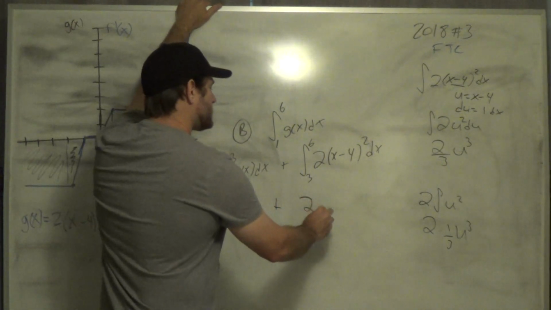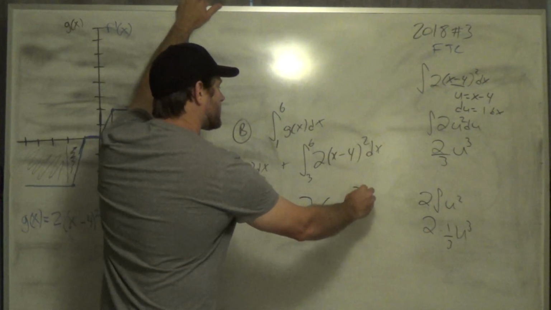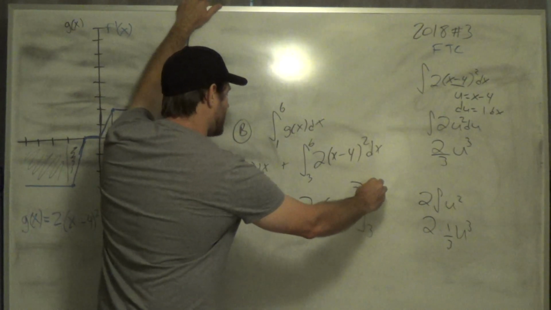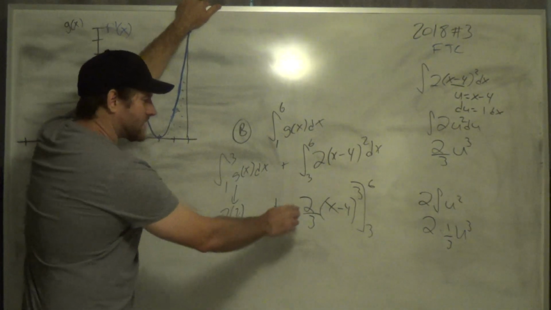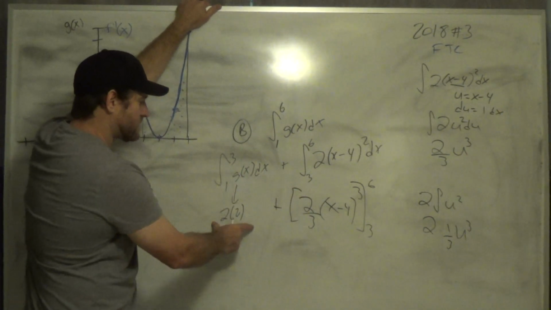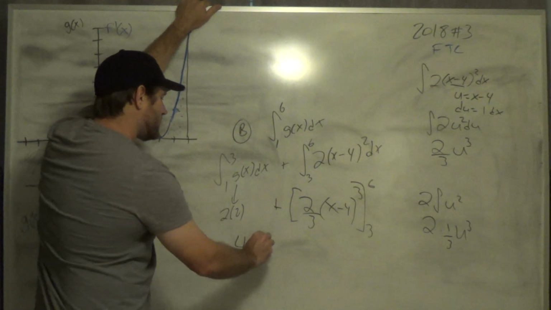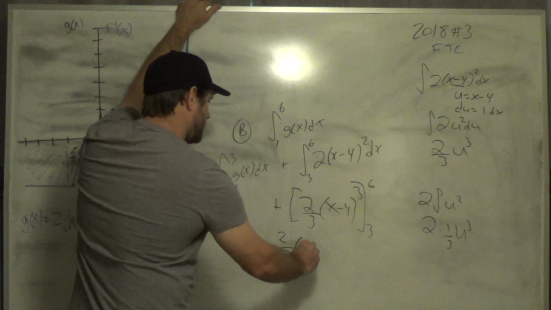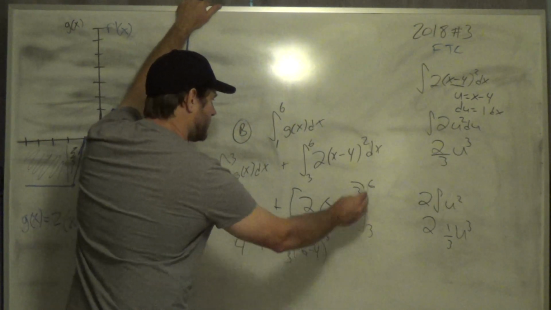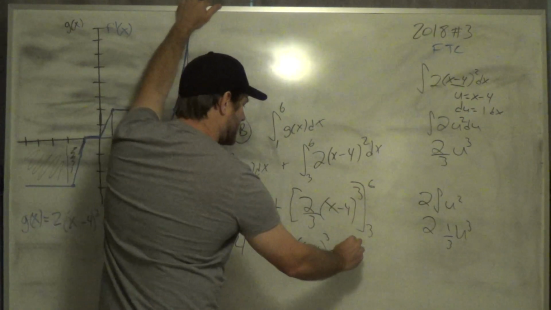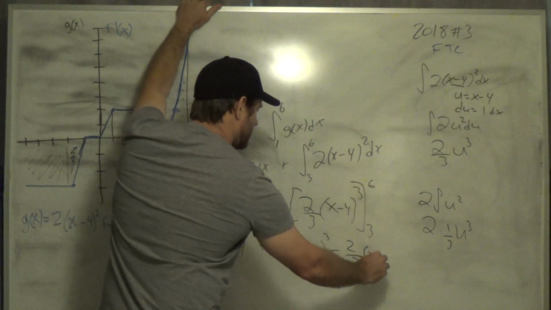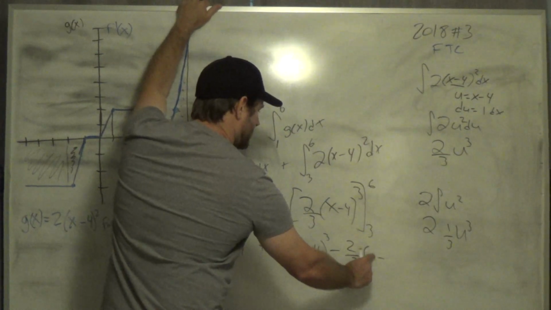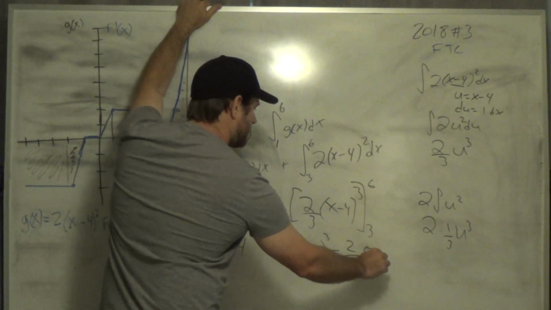So I have 2/3 u to the third, where the u is x minus 4, and remember I still have to plug in the top and bottom and subtract. So this piece doesn't get the whole top and bottom. This is something different. So this is 4 plus, and now I'm going to first plug in the 6. So I plug in the top, and now I'm going to plug in the bottom and subtract. So minus, oops, forgot to actually plug it in. Let me put that 3 there.